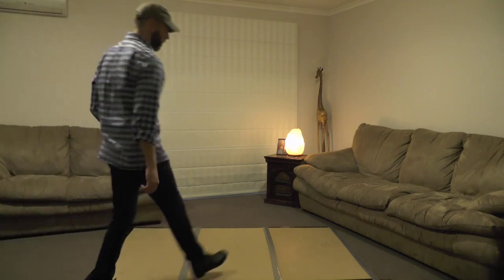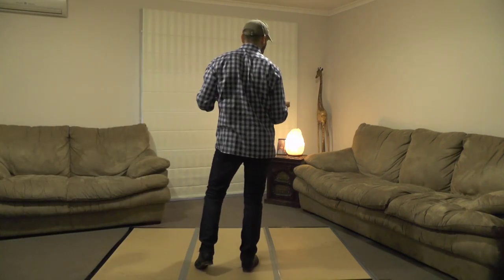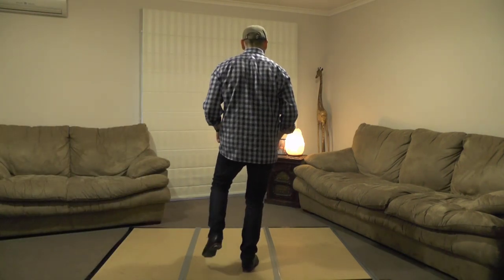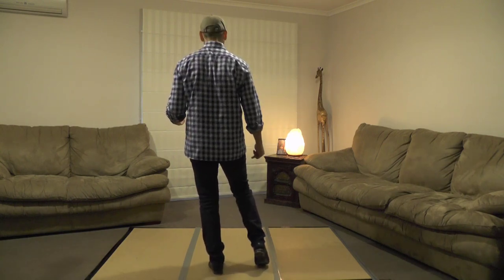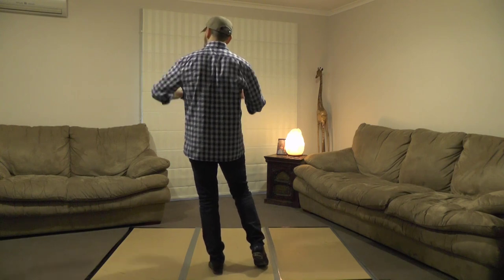It's a run rock pull. Now what we're doing with the run rock pull is going to be with your left foot, one, two, three. You're just jogging in place. And then once you get to that fourth step, you're actually going to do a rock heel pull.